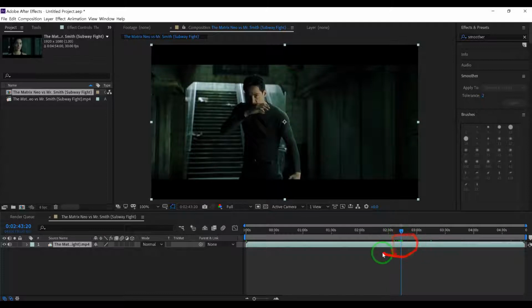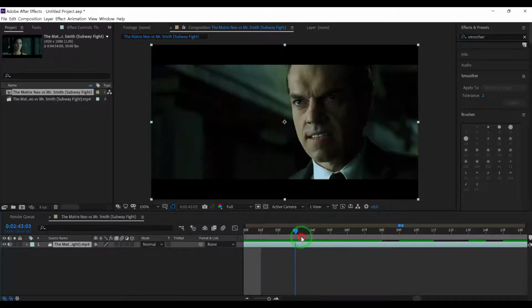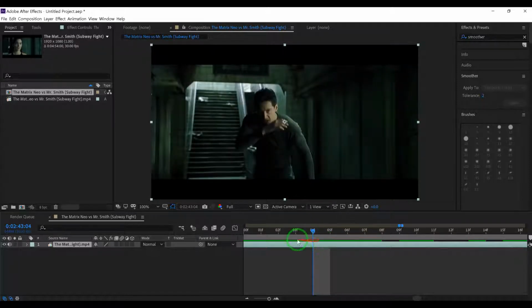So you can't really see where it starts and stops, so you have to zoom in. And this is your zoom in, this large mountain, and this is your zoom out. You could also use this slider to zoom in and out. So you want to zoom in until we can see. Now we're seeing seconds, 30 to 35 seconds, but we want to zoom in to where we can see frames. And there we go. Now we're seeing frames. These are individual frames. And we're going to be starting right there on that frame. See, if we go to the left, we have Mr. Smith, and now we have Neo. So that's our start frame.